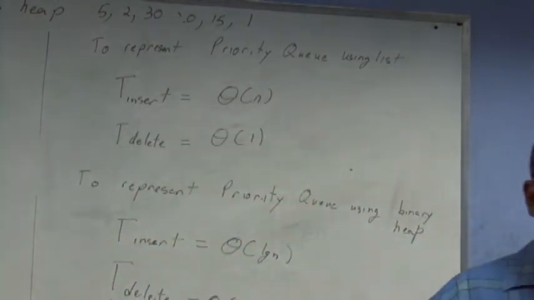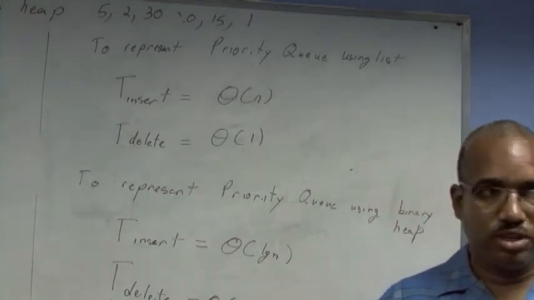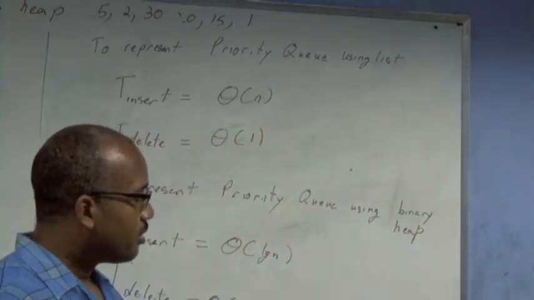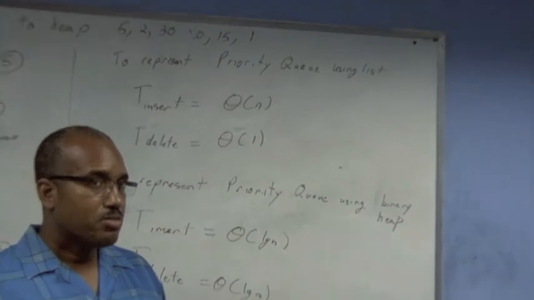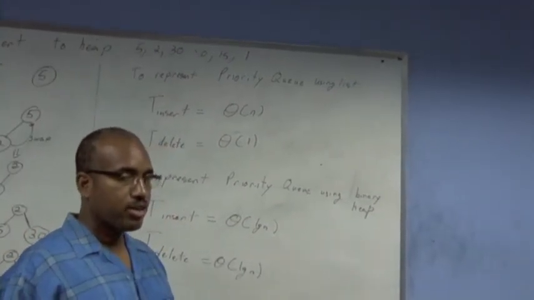Now, you may also need to represent other types of repositories. A repository may be just something used to store data. Let's say you want to implement a database. And in a database, you may need to be able to put things in, take things out, and check if something is there.